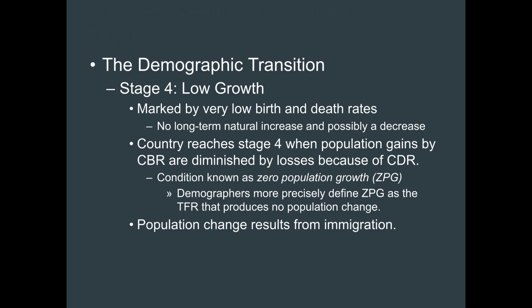And that's kind of why our numbers keep us in stage 4 longer and possibly even move us back to stage 3, because those individuals are coming from places where their culture has not caught up with our feeling about children and how expensive it can be in a stage 4 country to raise them. And so the first generation tends to have a lot of children, and then they back off after that.